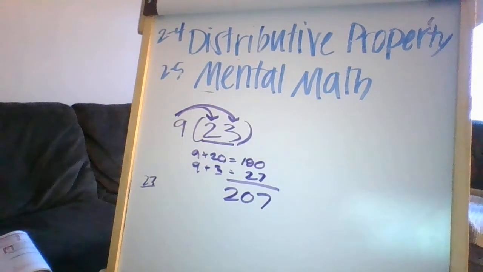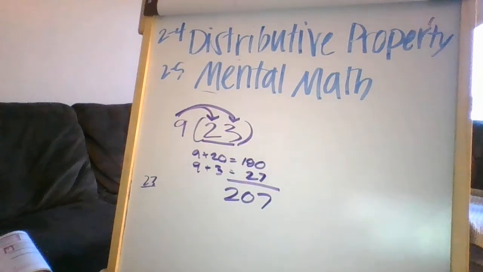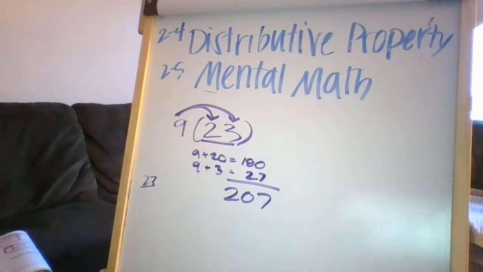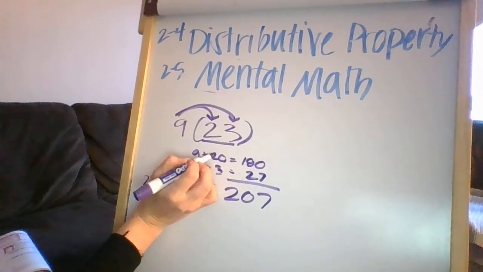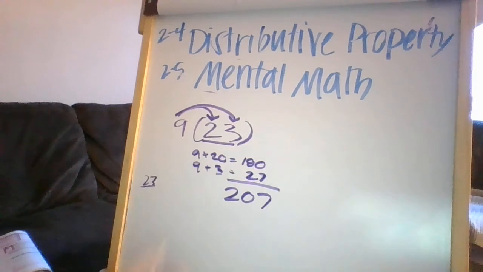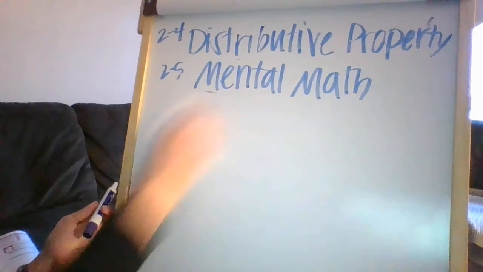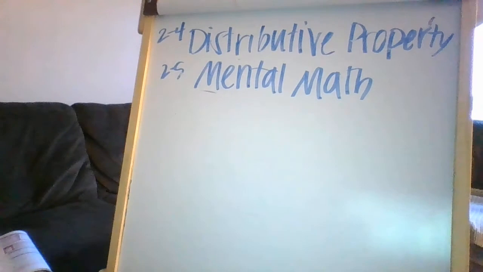So this is just a way to break up that number, okay? Breaking up that 23 to something that's a little bit more manageable and something easier for you to do your multiplication. So we broke it up into 2 and 3. We could do our multiplication, and we'd have gained that 207. So distributive property, taking a look at either combining those numbers or else breaking those numbers apart.